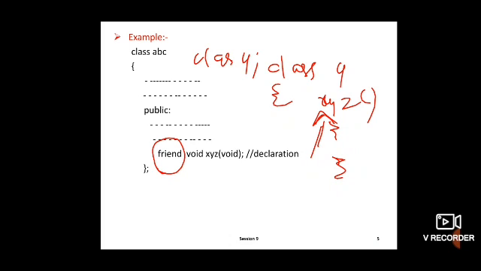On this topic, a question is asked many times in board papers: write any three characteristics of a friend function. No program is asked on friend functions. Just remember the syntax of a friend function, what its use is, why it is used, and its characteristics. This question has been asked many times in board papers. Understood? What do you mean by friend function? So this is the end of session 9. Thank you student.